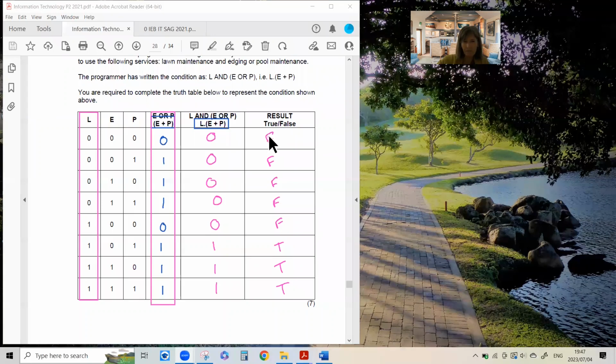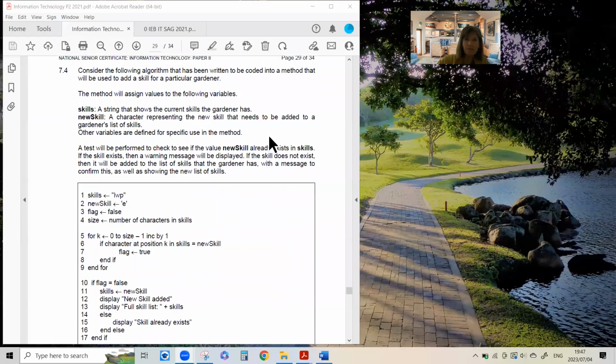Okay. Next question. Consider the following algorithm that has been written to be coded into a method that will be used to add a skill for a particular gardener. The method will assign values to the following variables. Skills is a string that shows the current skills a gardener has, and new skill is a character representing the new skill that needs to be added to a gardener's list of skills.